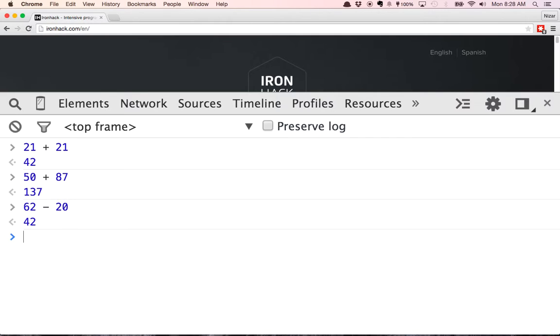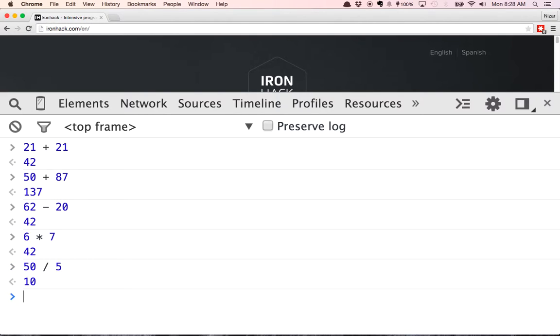There's also multiplication. So for example, I'm going to do 6 times 7. Now notice we're using the asterisk for multiplication. We'll get to that in a second. So 6 times 7, 42. Cool. Now let's do division. If I were to divide 50 by 5, I get 10.